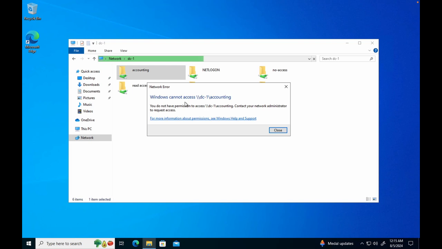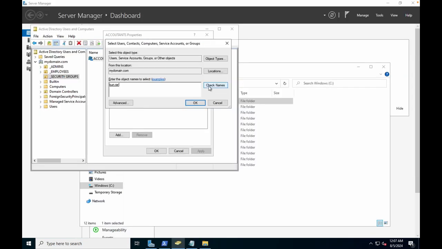Maybe he needs admin rights. I want to know if we need to add the domain at the end, or is it just the username?